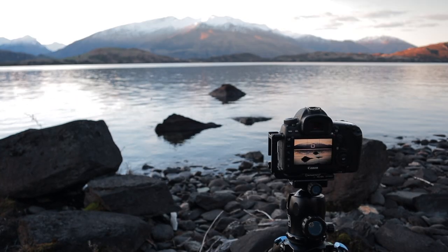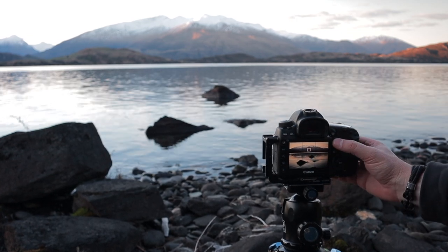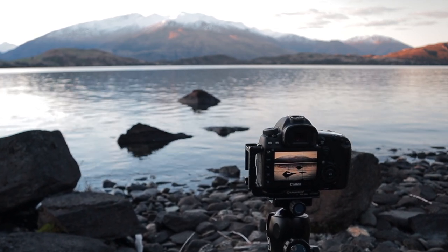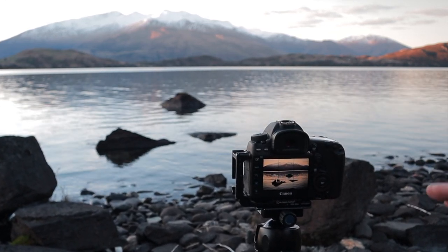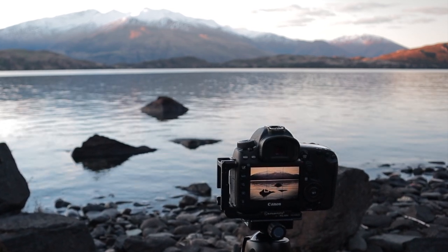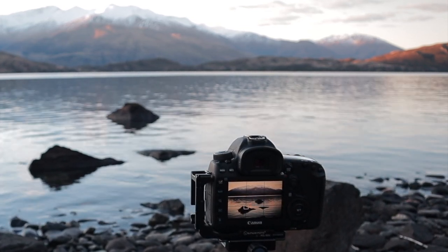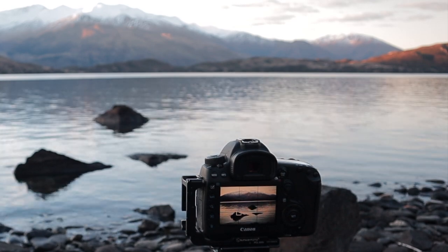You can see the back of my camera - the composition I've framed up has three little rocks in the foreground. It's a pretty simple shot, tricky to get the depth of field right to get the whole scene in. I tried it as a vertical and it didn't work - it looks pretty good this way. I like the 50mm focal length; it brings the background in closer, which I like. I might experiment with the composition a bit more, but essentially I think it'll work. I'll put some filters on - probably a 6 or 10 stop filter - and try it as a long exposure and see how it goes.